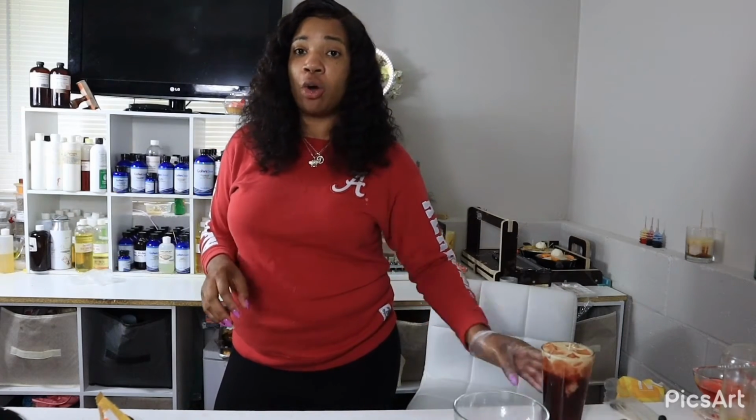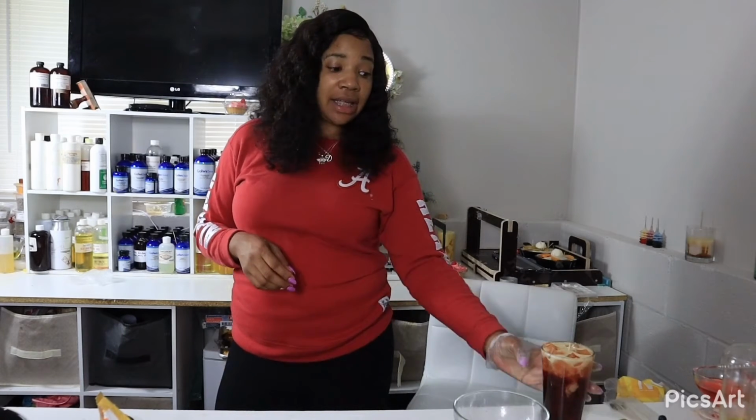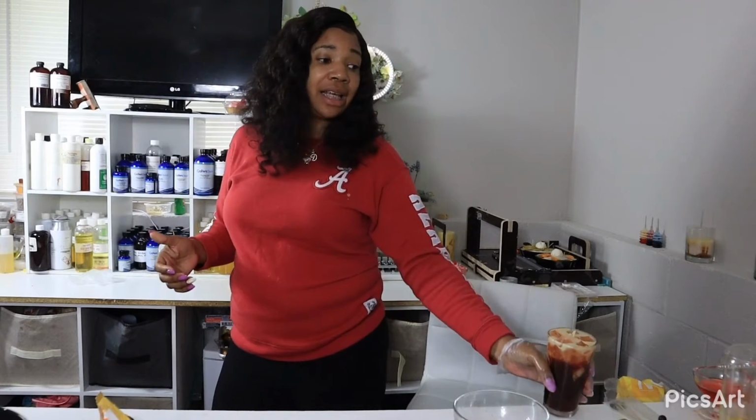Now listen, one thing about novelty candles is this: you won't clean the edges. Now I burned this candle and I used a smaller vessel, and I used a CD 18, and it did not burn the edges, but it had a good hot throw. It was a safe flame, and it lit up my dining room. I have a very wide open space in my home, and it lit it up, and I loved it. And it did not clean the edges. It left a little bit of the edges on this side of the glass.